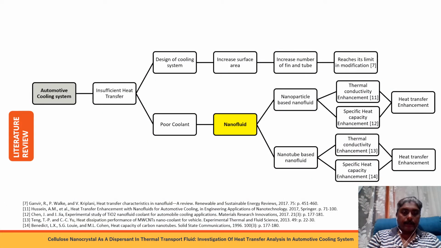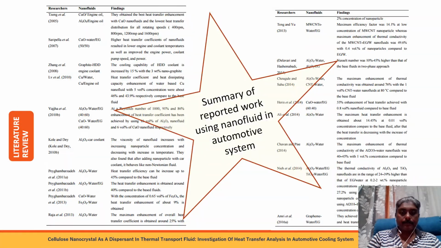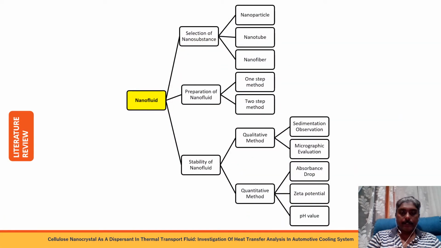So these are the common automotive cooling system components. We can see a lot of designs of the cooling system, and the power coolant is the base for the heat transfer enhancement that we are targeting, and a lot of heat transfer for thermal is required for the engine. So this is a summary of the literature review, and this is a summary of the steps to do the methodology for the nanofluids.